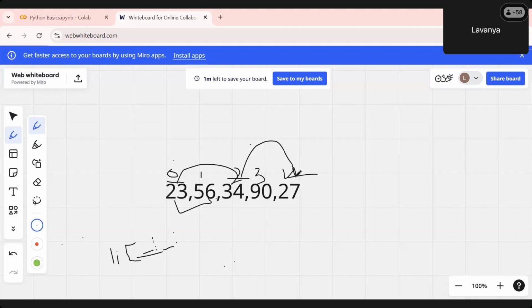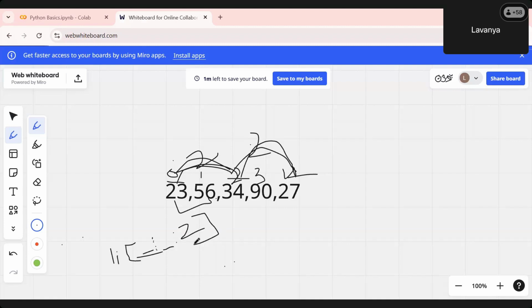Now I want to go from the 0th index to the 2nd index, and then from the 2nd to the 4th index. So the difference is 2 in both, correct? That's why I am passing the step size as 2. So this will be my code.